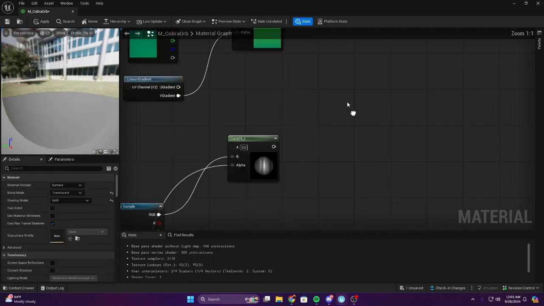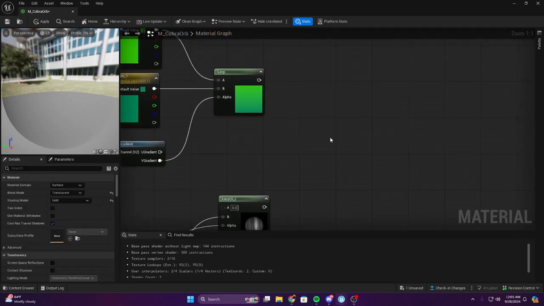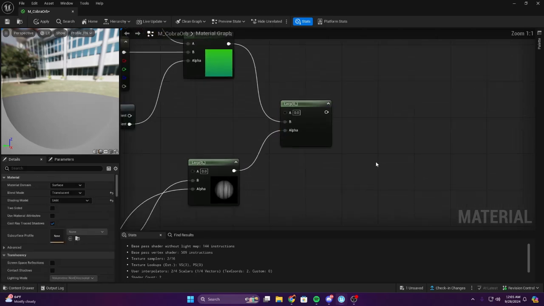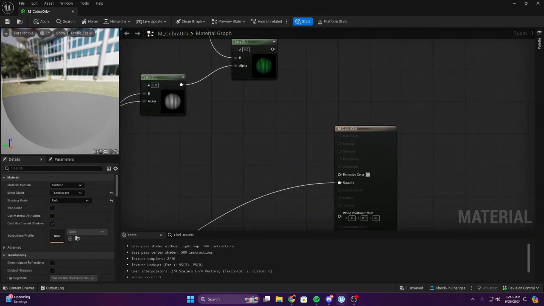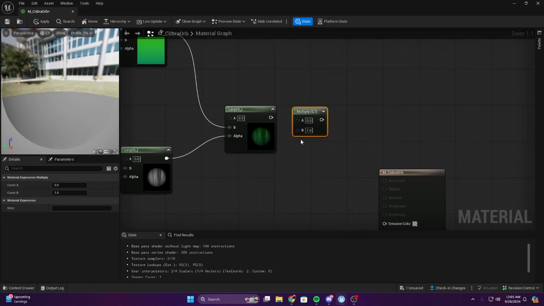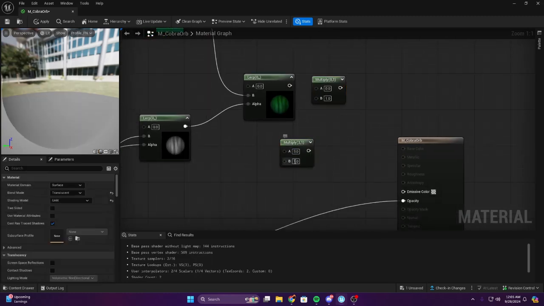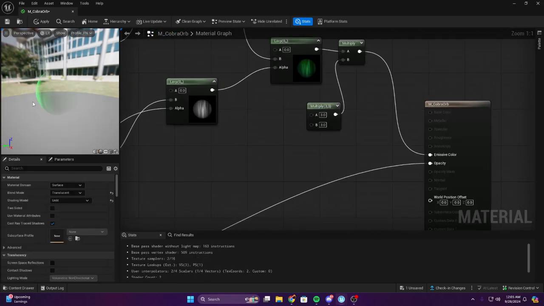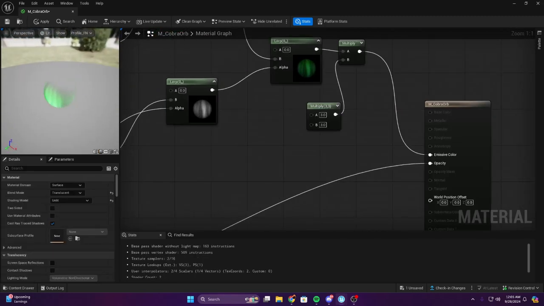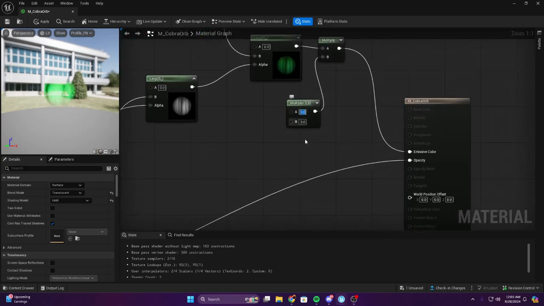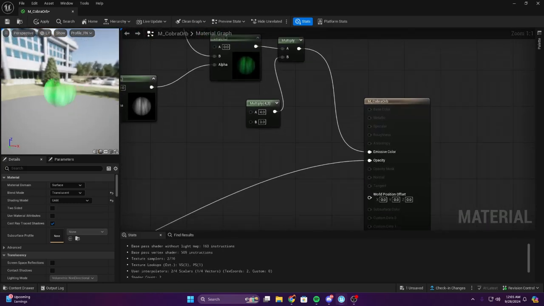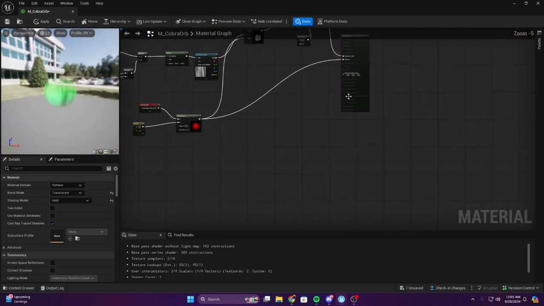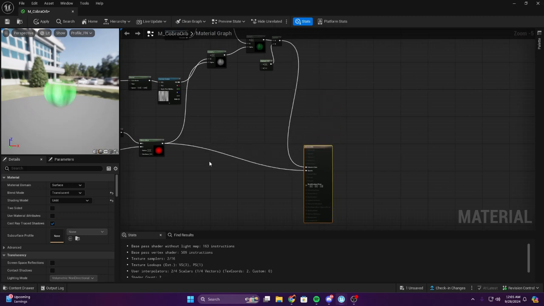We have a gradient like that. And then we're going to lerp that into here. Boom. Now you have a cool effect going. And then we're just going to multiply that by a value of, I don't know, 3 and 3. That's what I like to do. Plug it into my mist color. Nice, we have a cool little orb going there. And I might do a little bit more. I might set that to 4. That's really cool. Now, it's not going to look very cool without having a nice little WPO added to it.